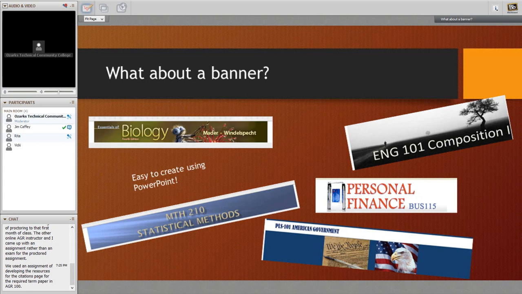Banners help students keep track of where they're at as they're working through the different courses. It's not required, but it does add a visual component to the course, and I think it helps students identify the course that they're in.